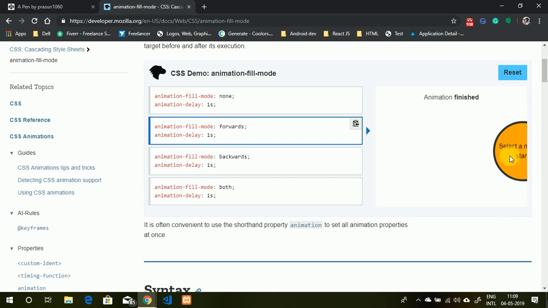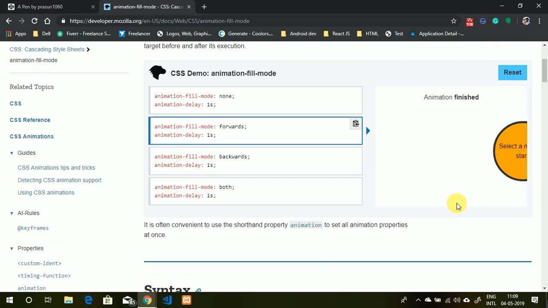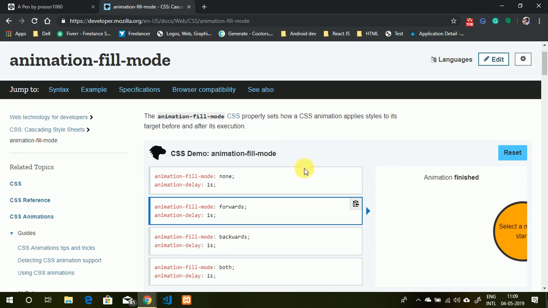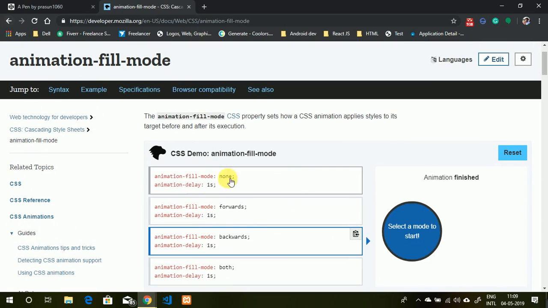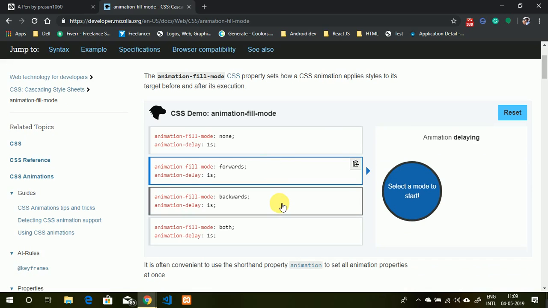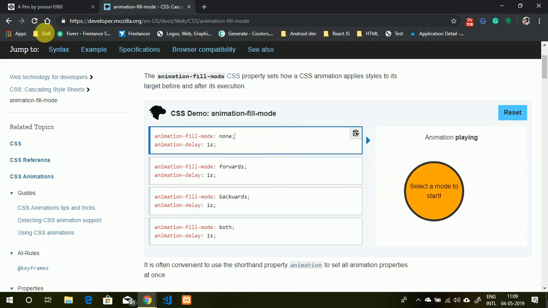So this is its final position that is written in his keyframe. Okay, so let us see his keyframe first. But where is his keyframe? No, there is no keyframe here. So there are the forwards and backwards and both. There are 3 values. The default value is none.